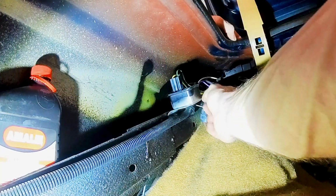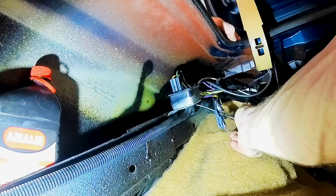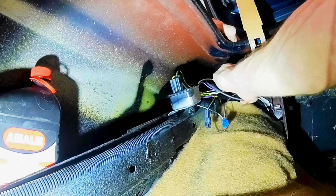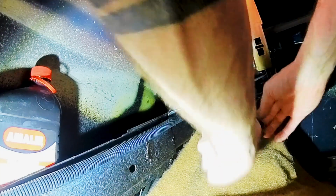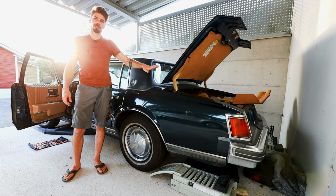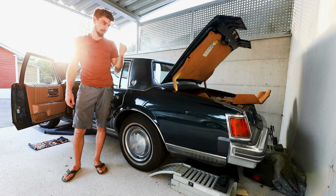And I actually don't want to pull it because I just want to disconnect this whole thing which connects the whole trunk thing in here. And now this one. Yeah. Now everything in the trunk is disconnected. Main switch on and we have a reading of 0.88. So the trunk didn't change a thing.